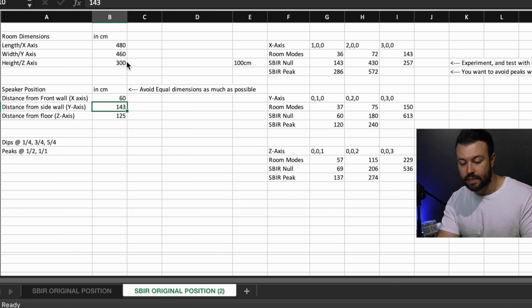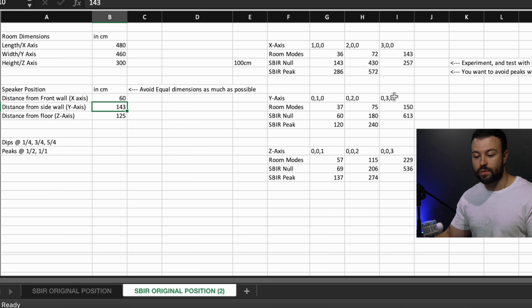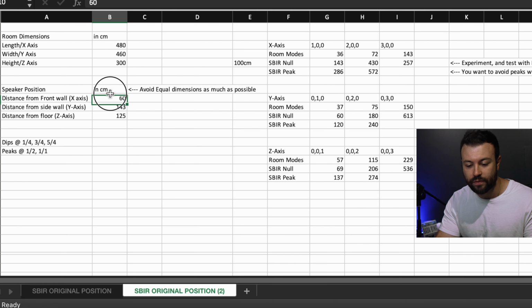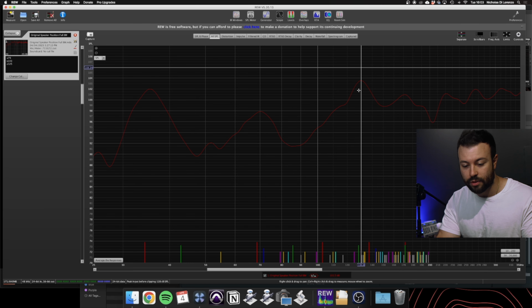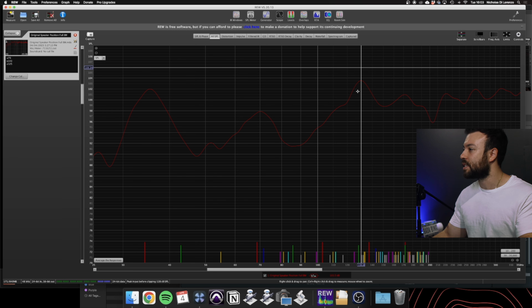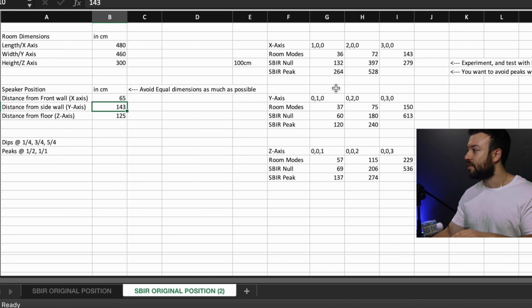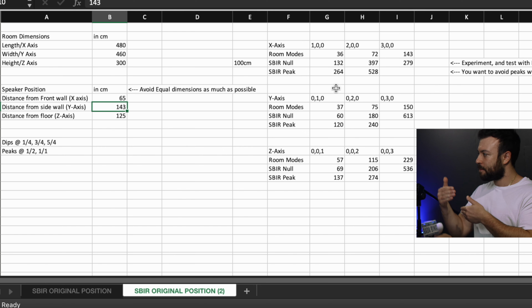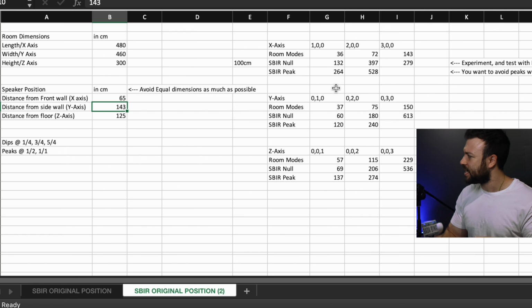Let's make this 60 and see if that null helps with this. Maybe not 143. We'll make it a little bit further away. Let's go 55. No, a bit further away. Sorry, it has to be about 130 because that's where that peak is. If we look down there, 130, 65 hertz. So I'm just pushing it back closer towards the wall, about 5 centimeters.